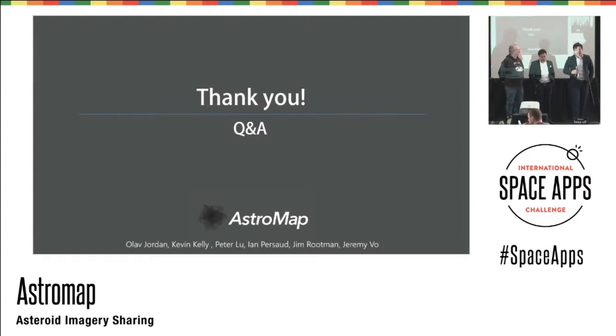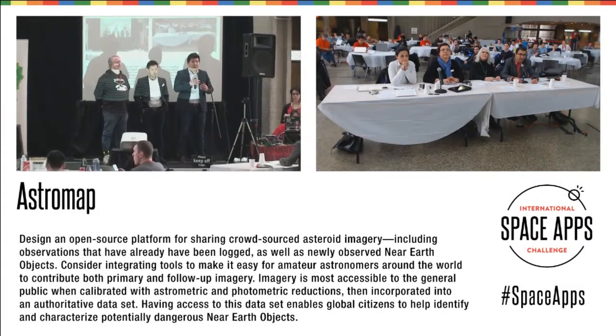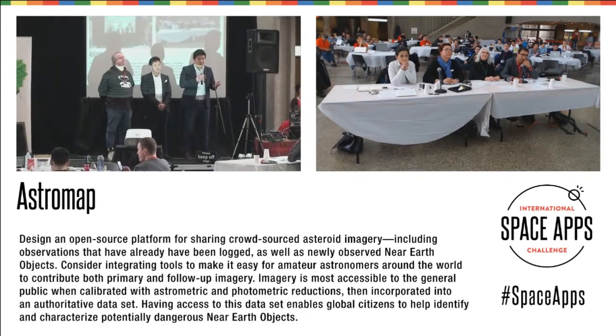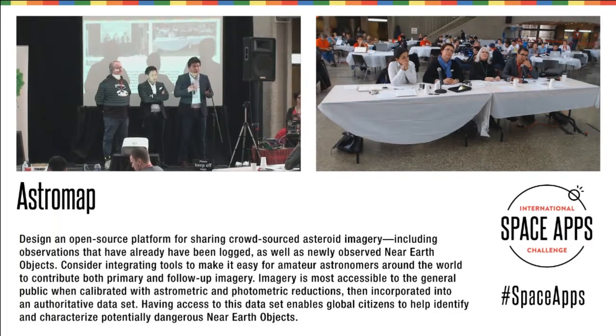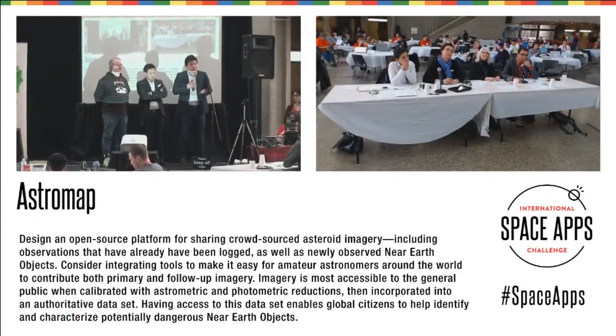Yeah, right now we've identified that when you look at certain platforms that are open source for people to explore space and get data, they're more catered towards the professional fields, where scientists are able to grab this information. But we identified an opening in the market where amateur astronomers are also passionate about this field, but they don't have the necessary platform to share this passion with each other. That's where we got the inspiration to create, I guess you can call it, a Facebook for amateur astronomers to merge together and collaborate, because there is no platform right now that is catered towards the amateur market.